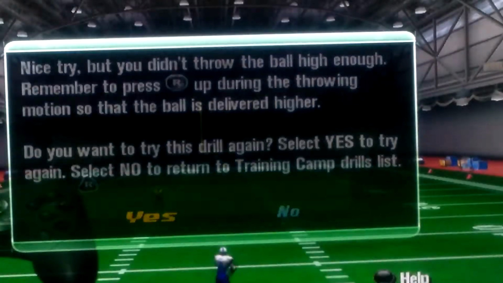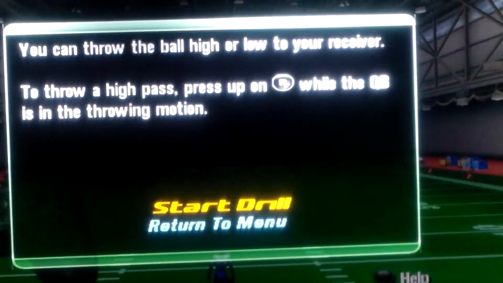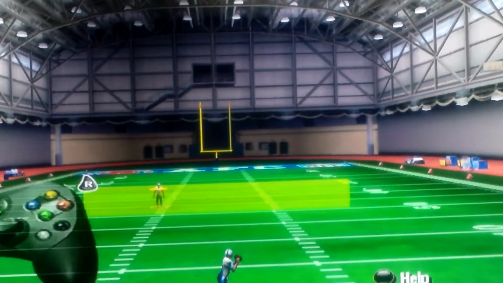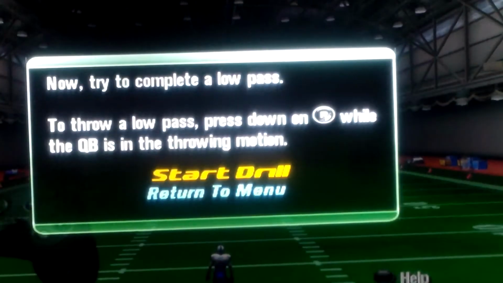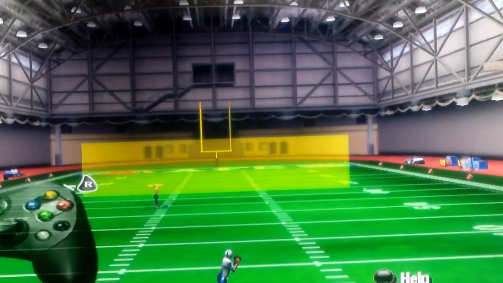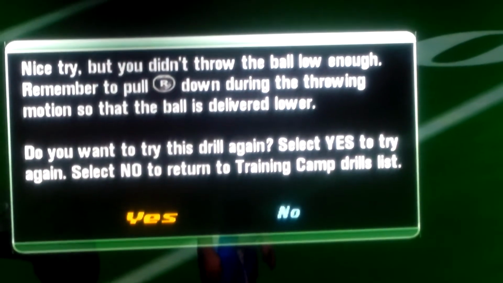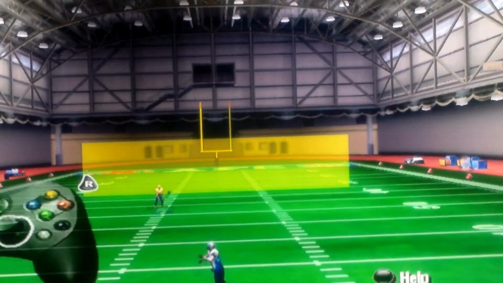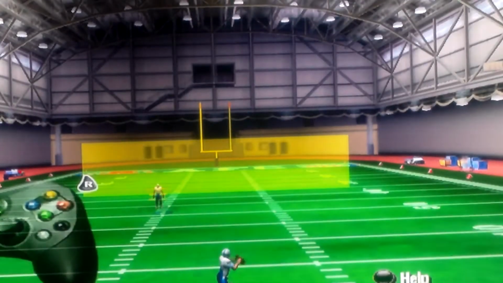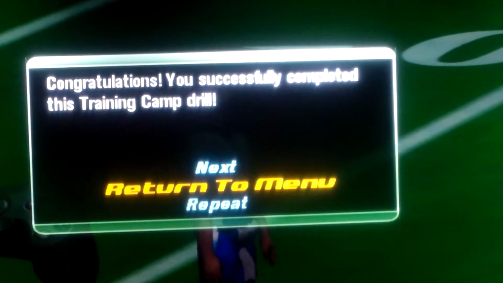So this is the right trigger and the right stick up for a bullet pass. I'm gonna repeat that. To throw a high bullet pass, you hit the trigger and push up on the right stick. You can move too, so that's cool. Now you push down and the right trigger. Wasn't low enough. During the throw motion, you have to push right straight. Oh, I was too slow. You see that? That was crazy.